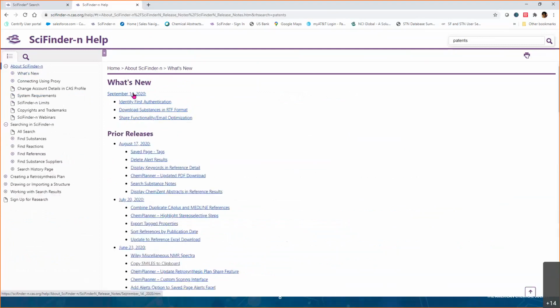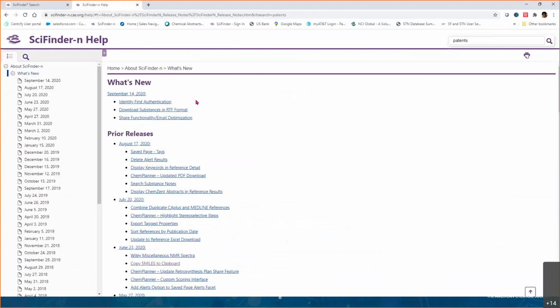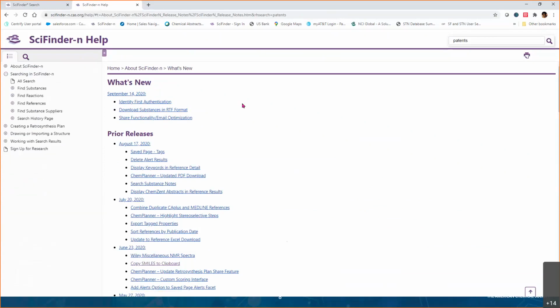About every 2 weeks or so, we do a new capabilities upload to SciFinder-n. So you're going to start to see just constant, continuous implementation of features. And so this is something that if you see something new and you're like, well, what is this? Explore the what's new under our help menu to get a little bit more detail as to that feature or facet.